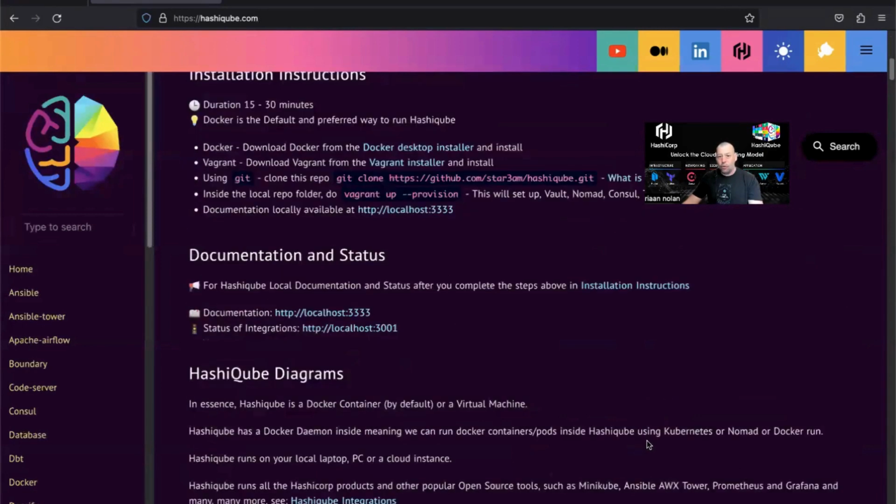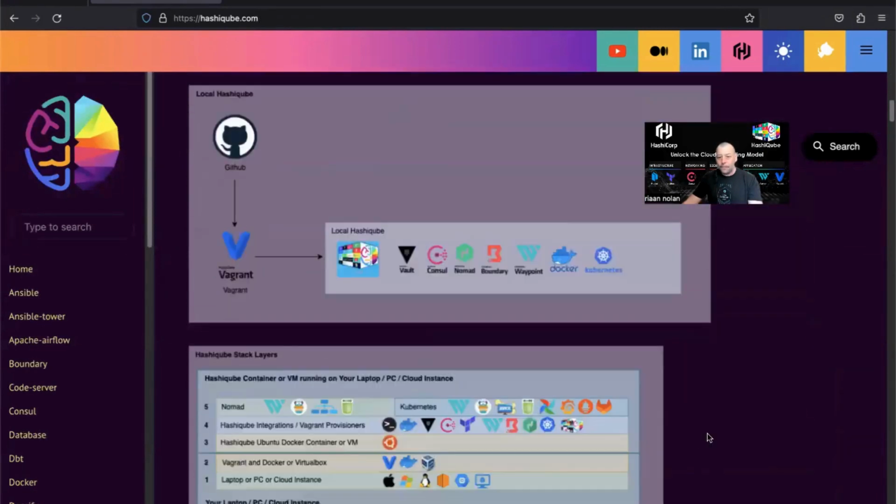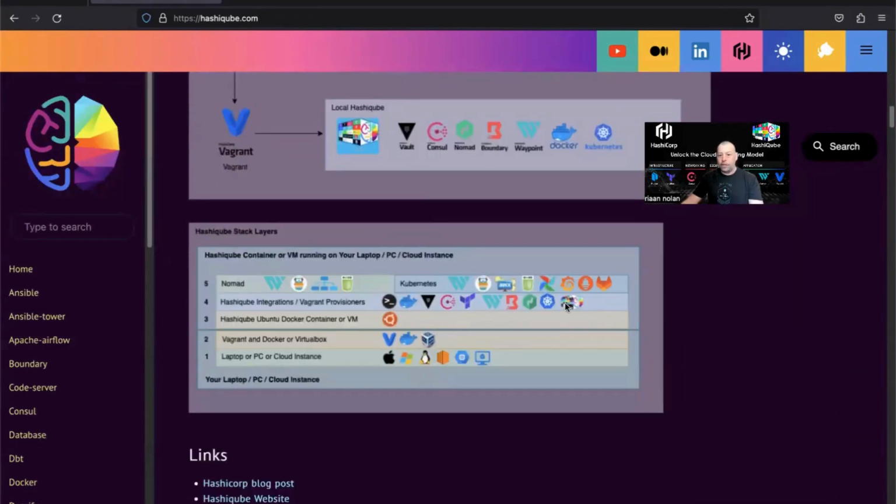Back to what HashiCube is, once we've got these provisioners installed, one of the provisioners is Nomad, and another one is Minikube. Now, if we run vagrant up --provision with Nomad, we can run containerized workloads. Now, this layer at the top here is Nomad, and this layer at the top is Minikube, Kubernetes.